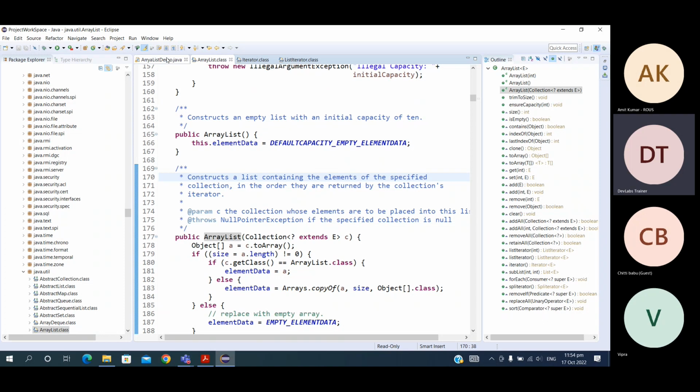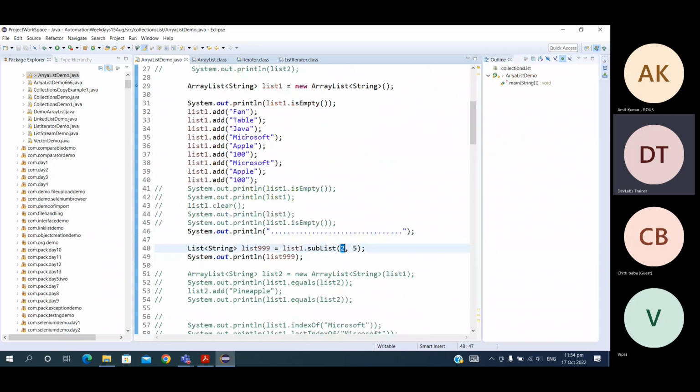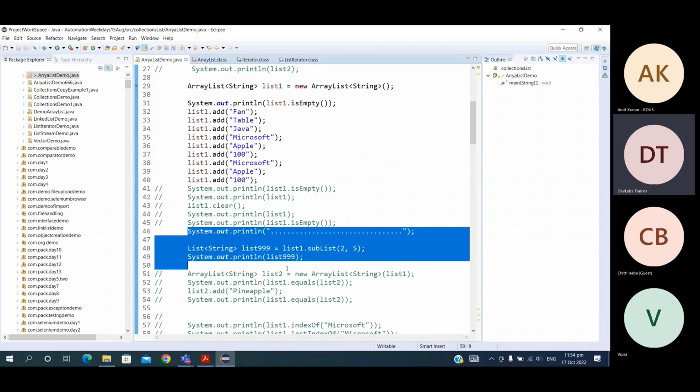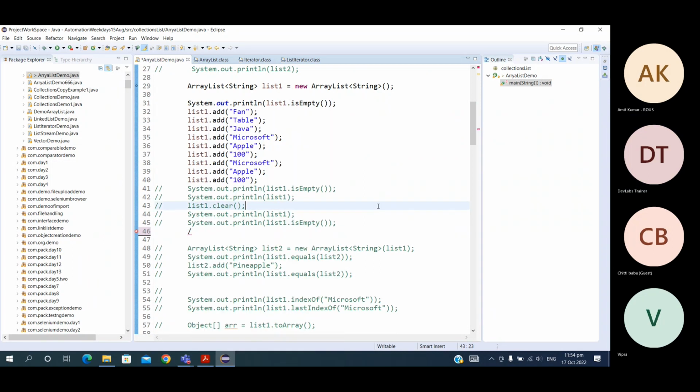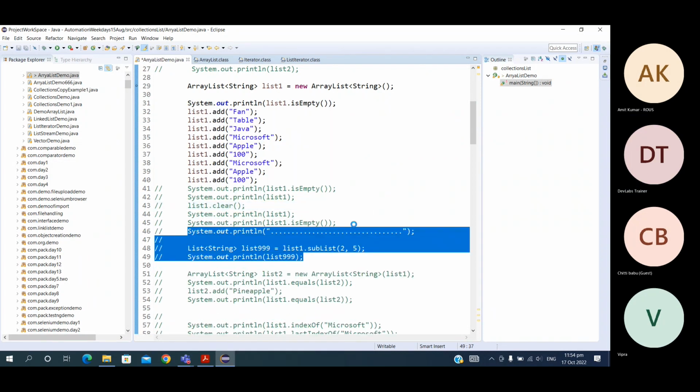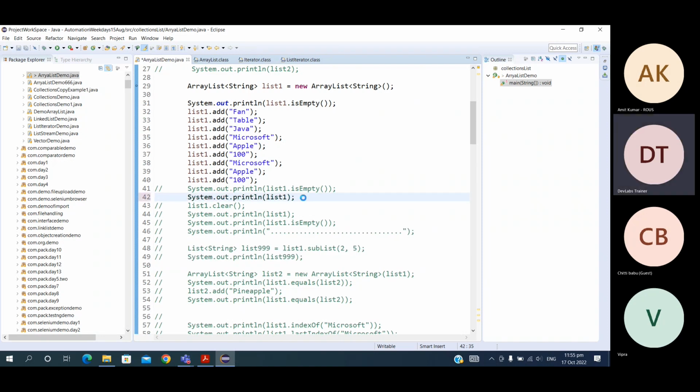So the set method is something like, suppose that you have a value and based on index you want to update the value. So you can use it. So let me comment this part. See here we have a list. Let me comment this part as well.